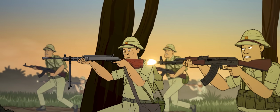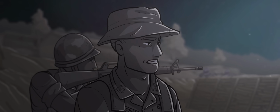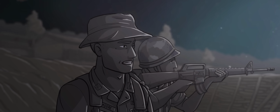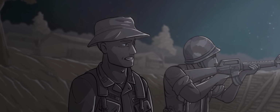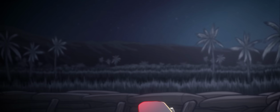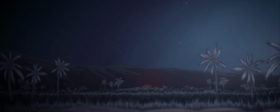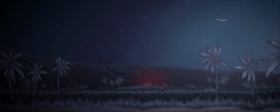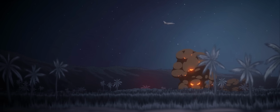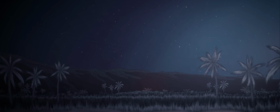Around this time, American Captain Harold M. Moore took control of the camp's defense after Pleime's Arvin commander allegedly disappeared into a bunker soon after the attacks began. Moore immediately called for air support, and from around 4 a.m. onward, the U.S. 481st Tactical Fighter Squadron unleashed a continuous barrage of airstrikes that would last for the remainder of the siege, inflicting considerable casualties on the attackers.